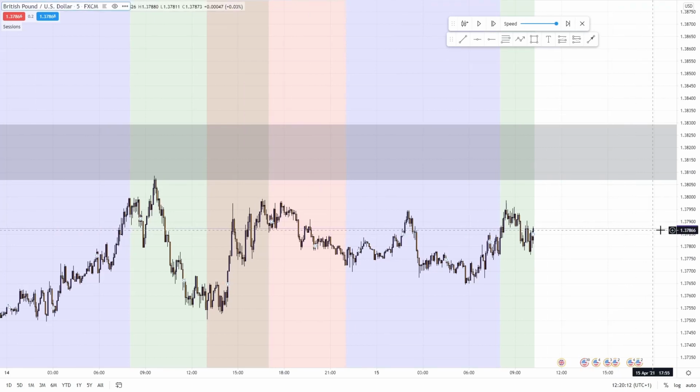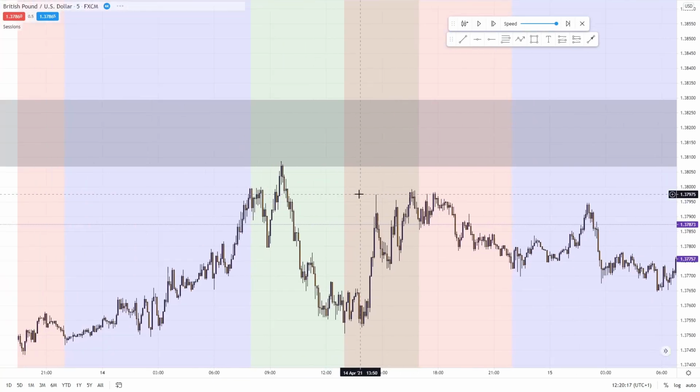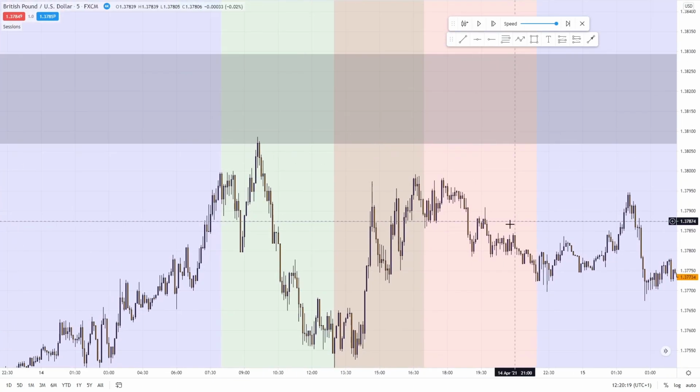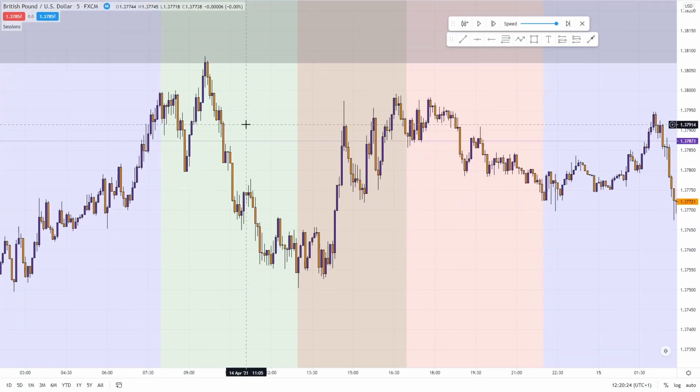Maybe it's just me. But anyway, so the day before I took my trade on the 15th, we did have our first initial mitigation of this 1 hour order block, at which point we had a really massive drop down.